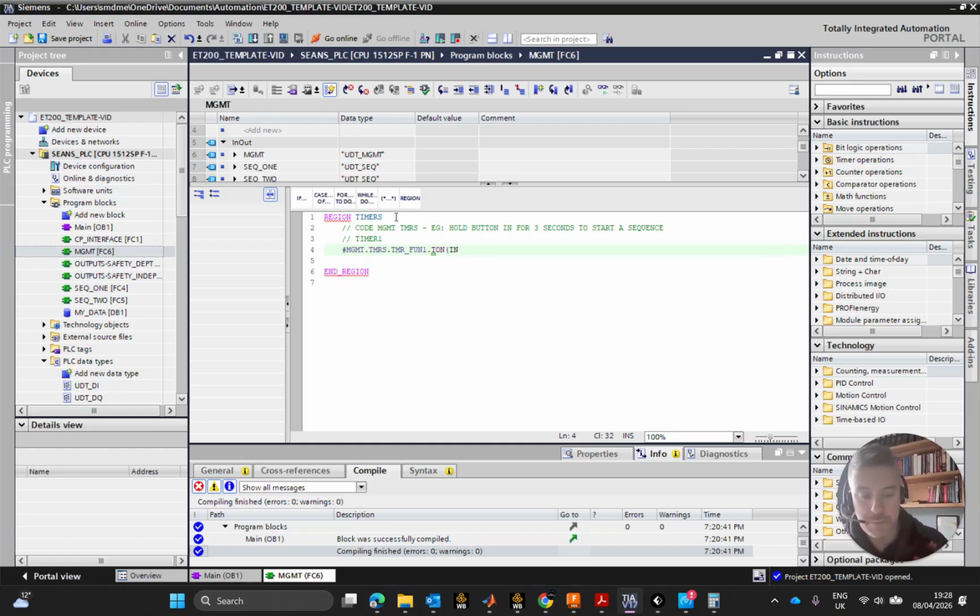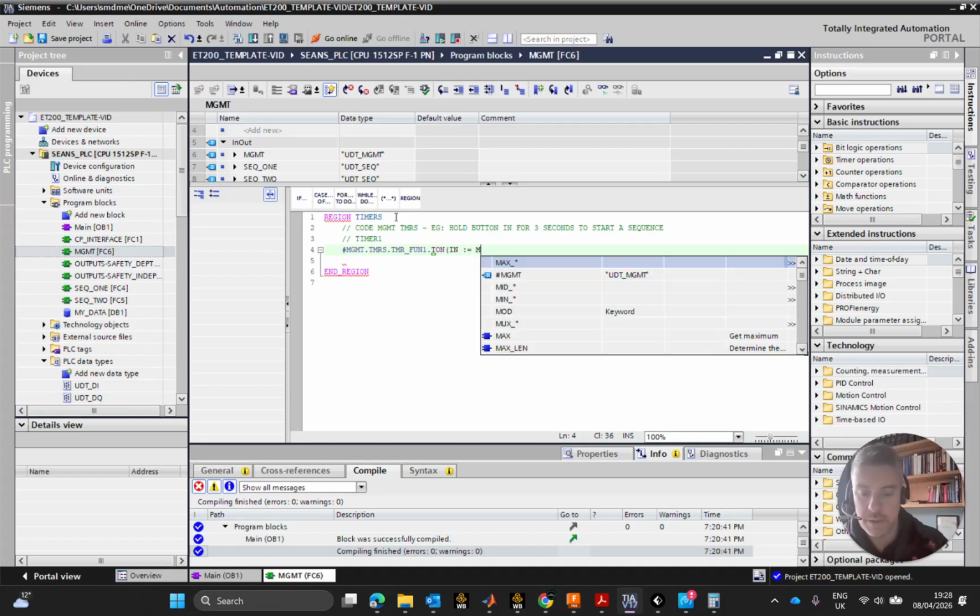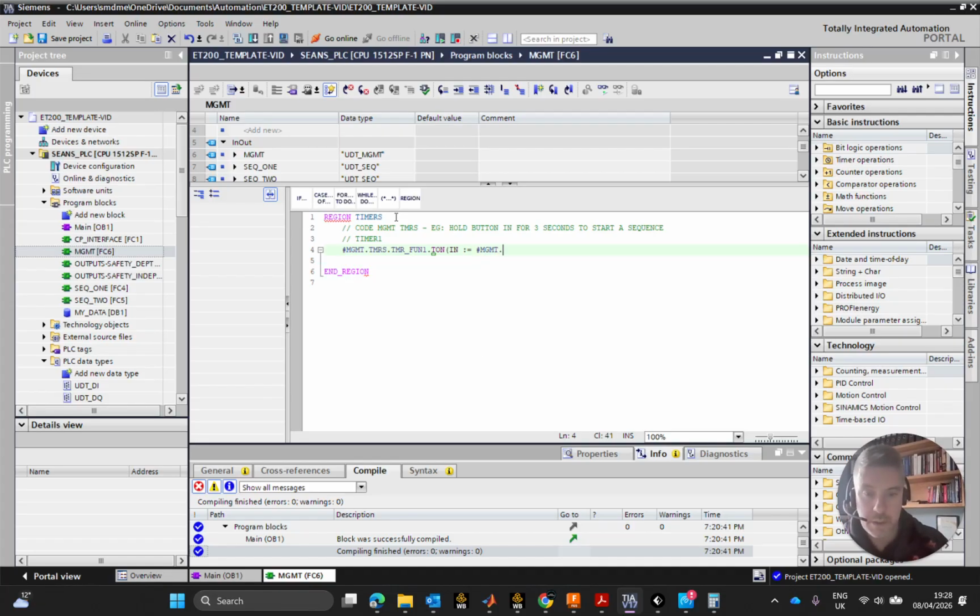But input, right? So what is going to be the input on this? I'm going to say the input is just going to be, again, a management dot x proxy bit. Now you're obviously going to change that to be PB2 or PB3 or PB4, whatever you want that timer to be.